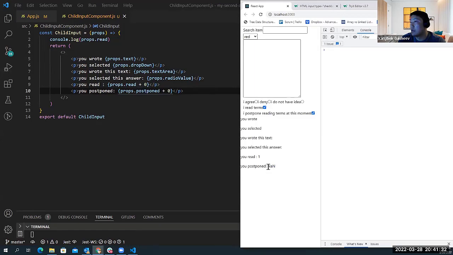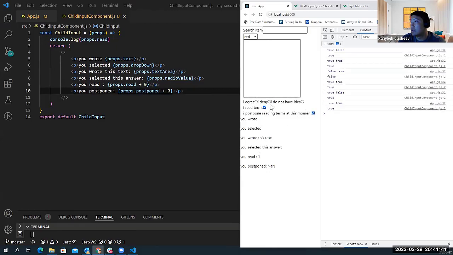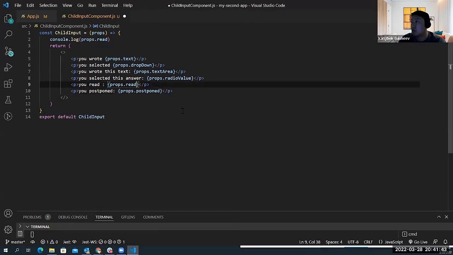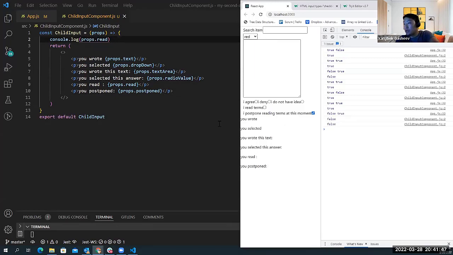It looks like not a number initially, but shows me 1 and 0, right? Which I don't want actually. Yeah, it doesn't work. Save. Yeah, actually we are receiving correctly, but we are not able to show it here.